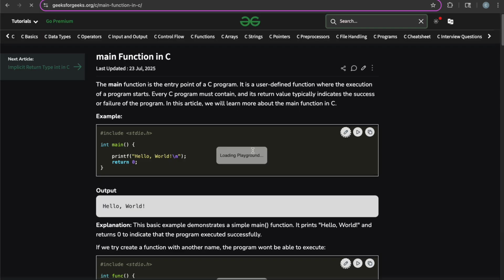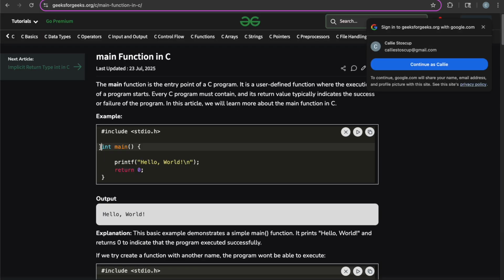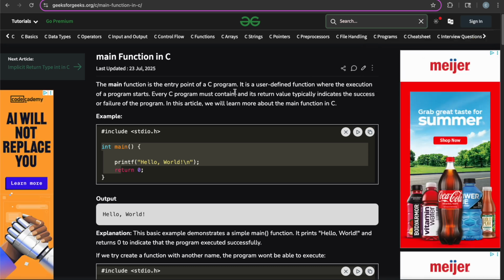Main function in C. Okay, so int main. The main function is the entry point in a C program. It's a user-defined function where the execution of a program starts. Every C program must contain it, and its return value typically indicates the success or failure of the program.